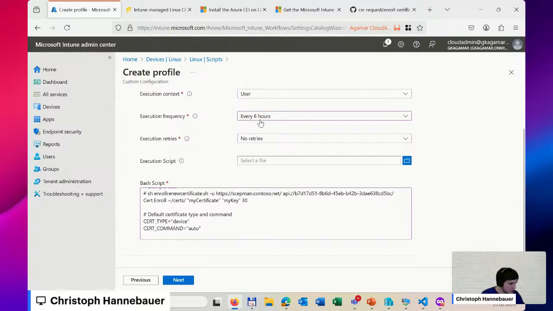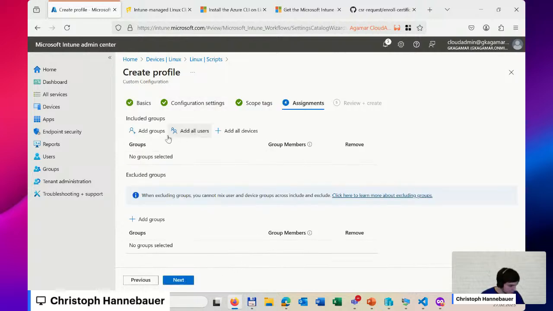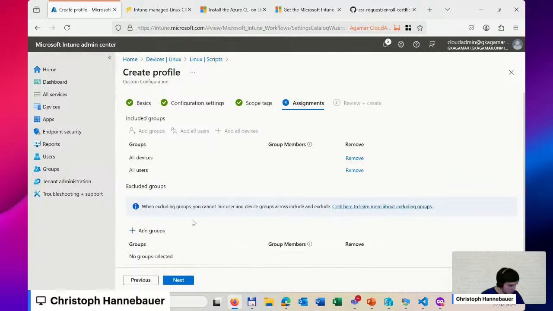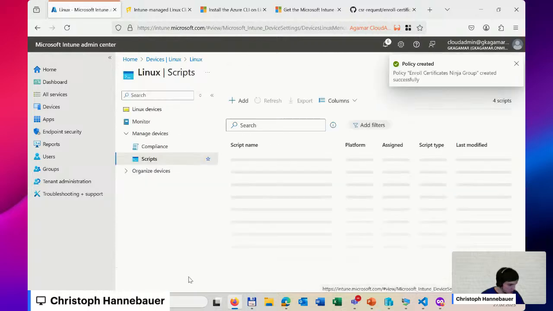We'll execute it every 6 hours, and then it will either get a new certificate or make sure that the existing certificate is renewed before it expires. This will make sure that the client always has a valid current certificate. Okay, let's try this. We'll assign it to all Linux devices, and create this.